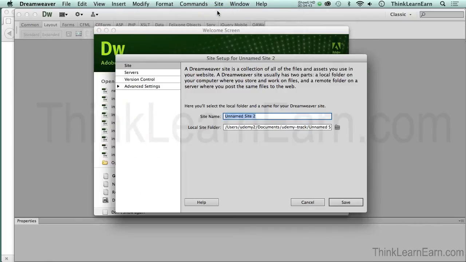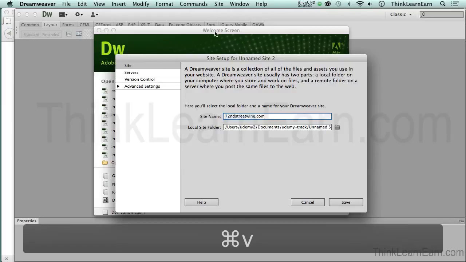Now Dreamweaver, again, I have students and I have people I've known that have worked in Dreamweaver for 12 to 15 years, and they didn't realize that you can FTP right from Dreamweaver. You don't have to use Fetch, you don't have to use WS Pro, you don't have to use Transmit or FileZilla. Dreamweaver does it for you.